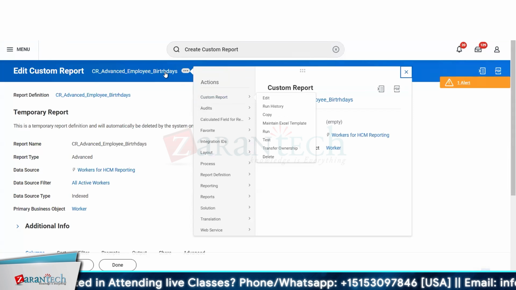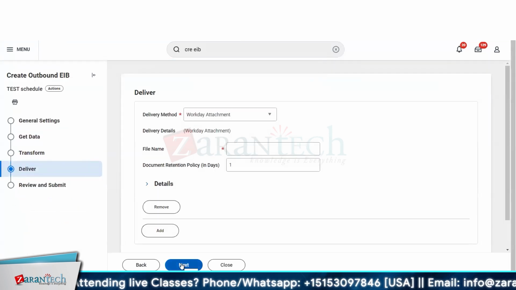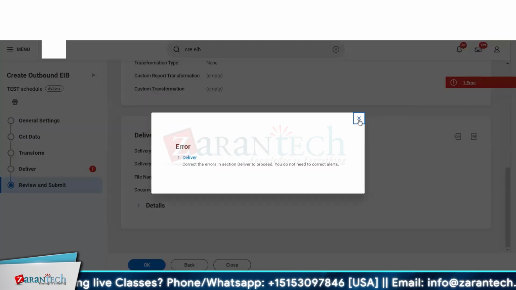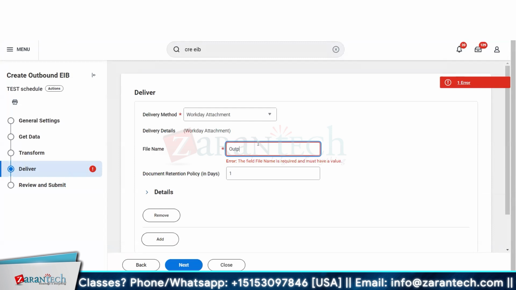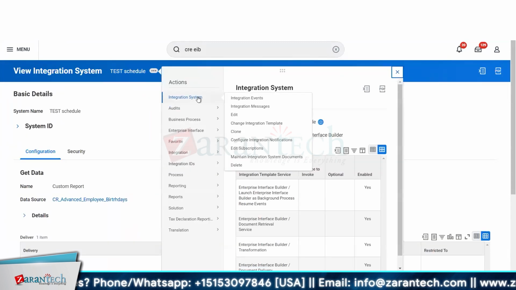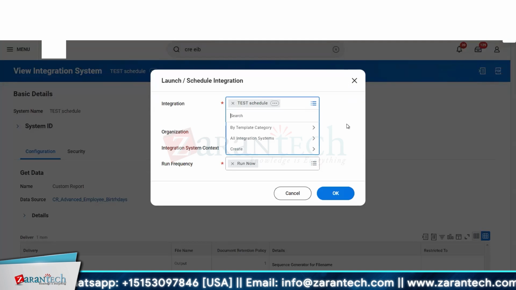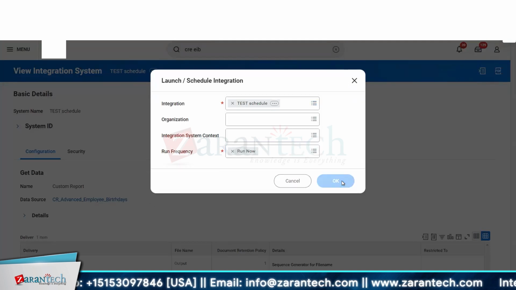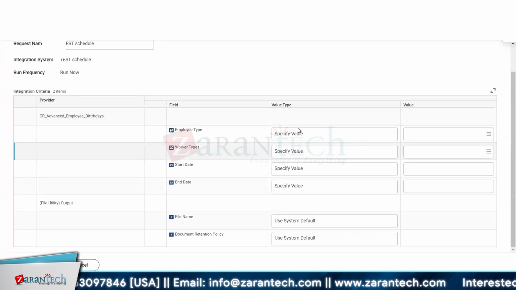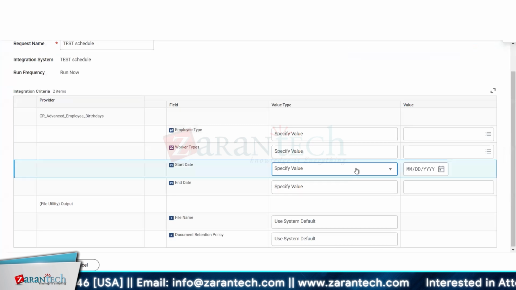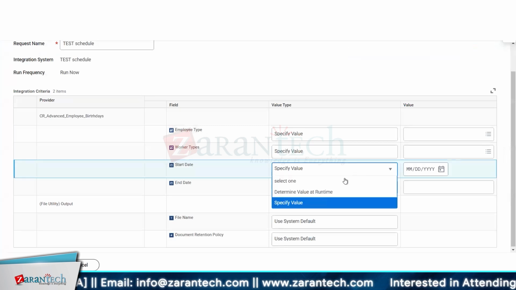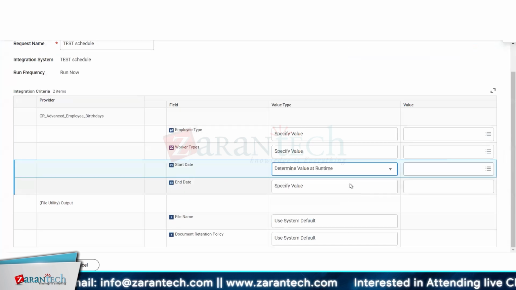Now, as we have any transformation, you will integrate using this custom report. Okay. Now you see the same prompts are available. Now you see we say determine value at runtime.